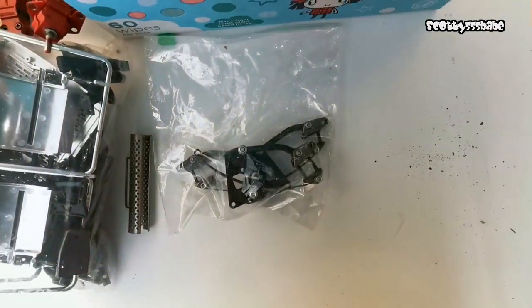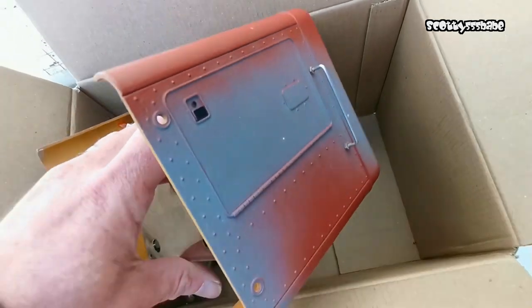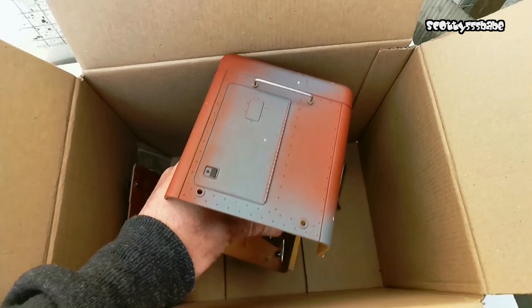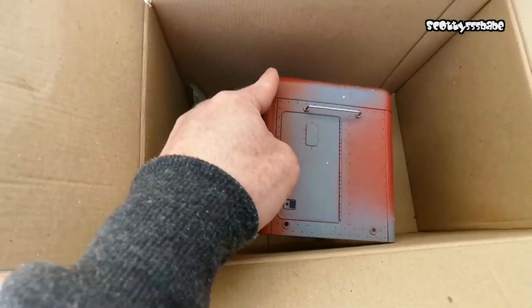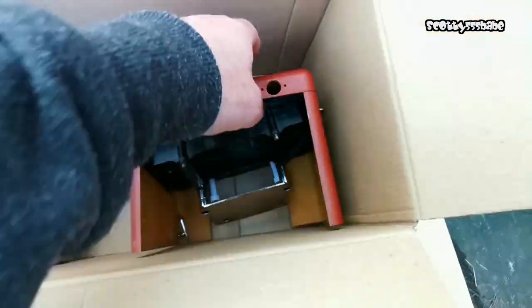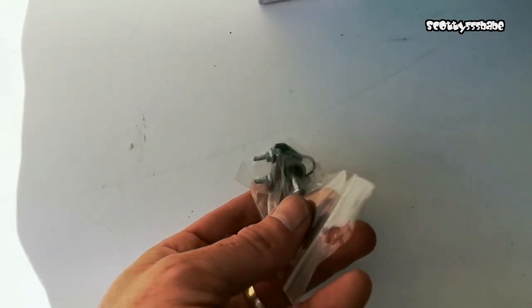A suspension kit here, and some bits taken off Rusty — a cab latch. And the sleeper, which I'd use to make an extended sleeper. I'd basically cut down the lines: cut one along the outside line of the cab, and this one cut to the inside, then pop them together — rear door goes in, fill all the holes, and that would be an extended sleeper with a little bit of work. There's a spare little hitch there like what I have on Rusty for my pole trailer.